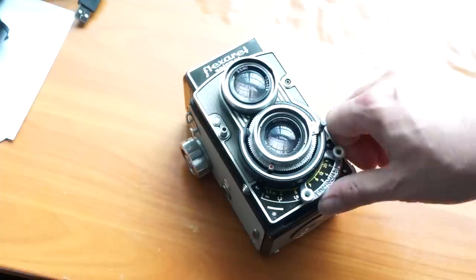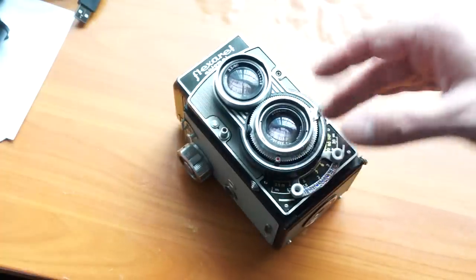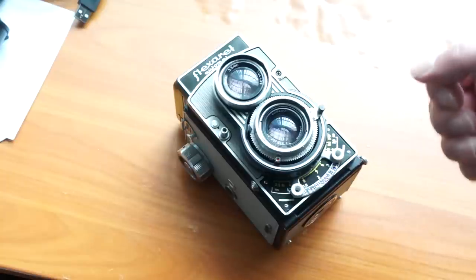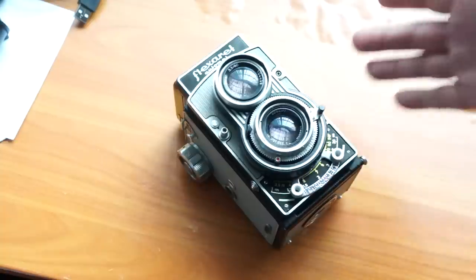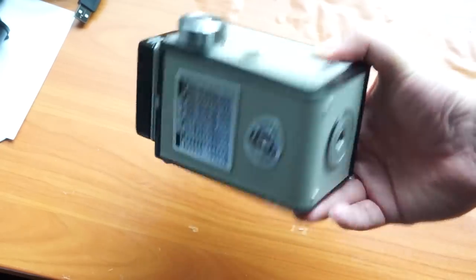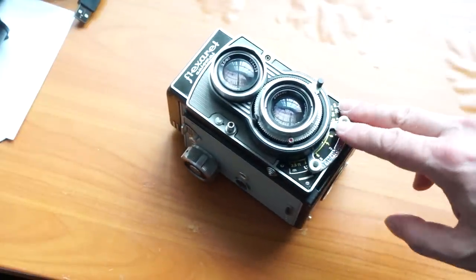It's such a classic design era — the advancements in machining and the emphasis on quality, design, and pride of craftsmanship all came together. These are a lot like Swiss watches in that sense: impressive design, impressive machining of parts. It comes together to make a beautiful piece — decorative arts, really — with a deco look, a gray finish, and the pattern on the back and sides. Everything is in really good shape for a camera that's probably around 40 years old.